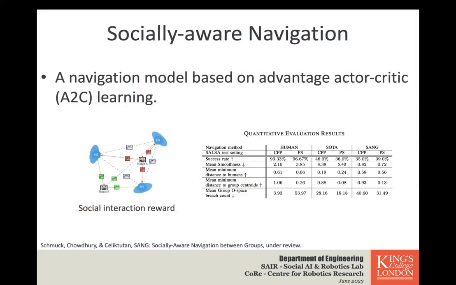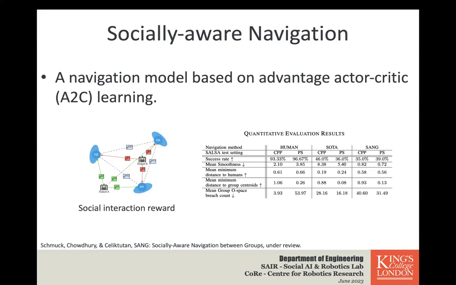And recently, we also integrated this approach with a reinforcement learning algorithm, to see how we can use this information to help robots navigate in a socially acceptable manner. Compared to the state-of-the-art results, we observed that our method was more or less at the same level in terms of completing the task, but based on the scores, the trajectory that the robot followed was much smoother, its distance to humans improved, and also the distance to the group centers and so on. Different qualitative and quantitative metrics show that our method was able to improve on state-of-the-art performance.